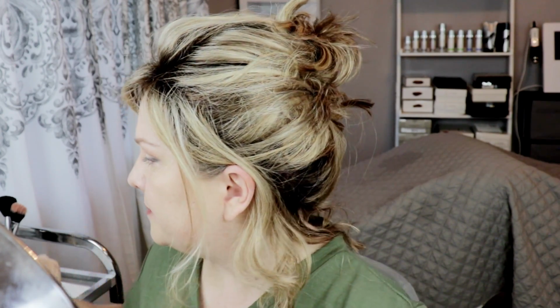Now I am going to bump it up a bit more just by using a very coal black creamy eyeliner pencil for tight lining up there. So I think I'll go ahead and grab my Sigma, because man oh man, this one is the ultimate deep black and it's very creamy, very easy to tight line with.